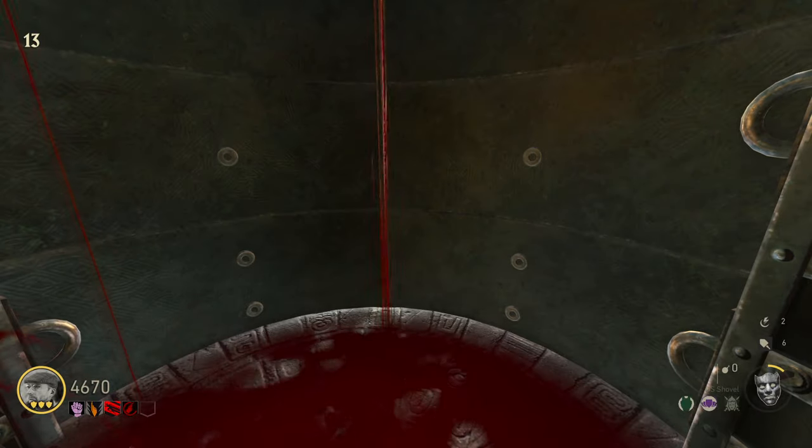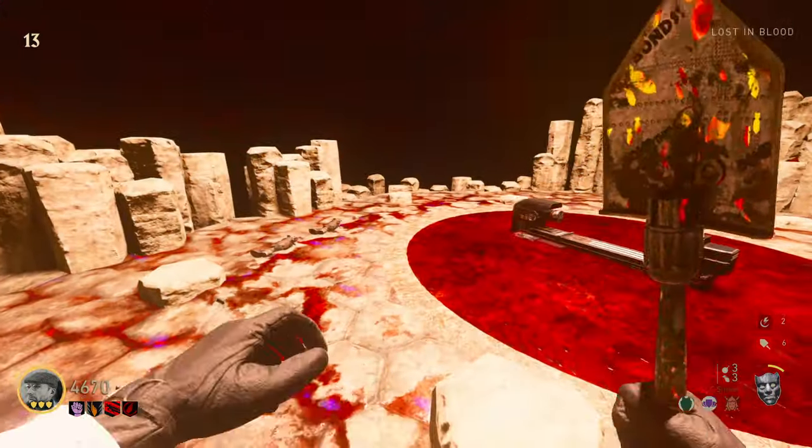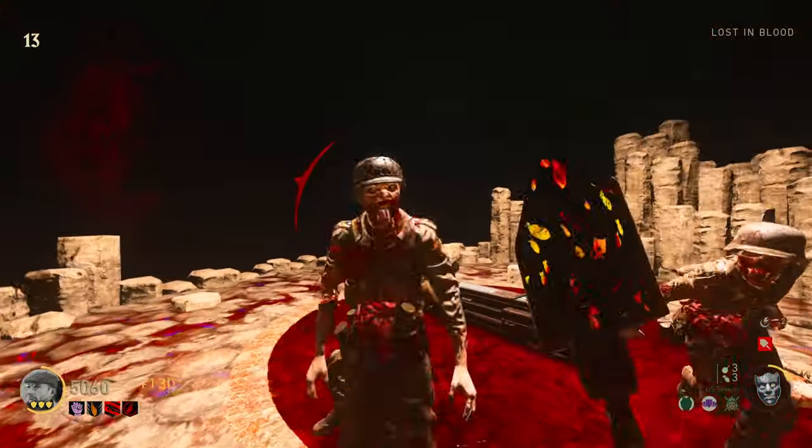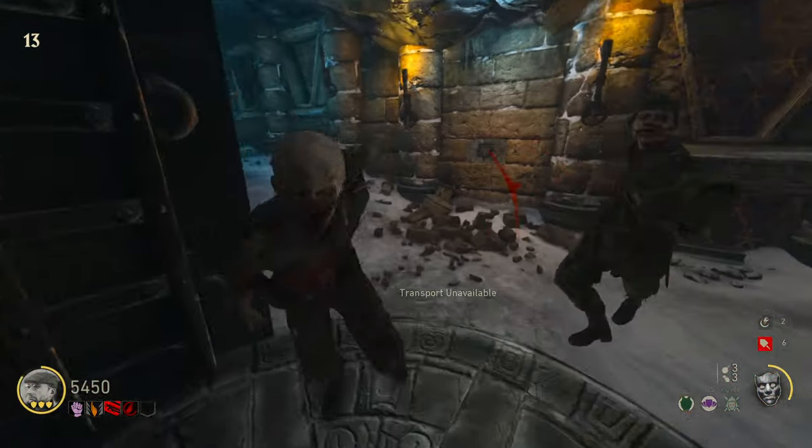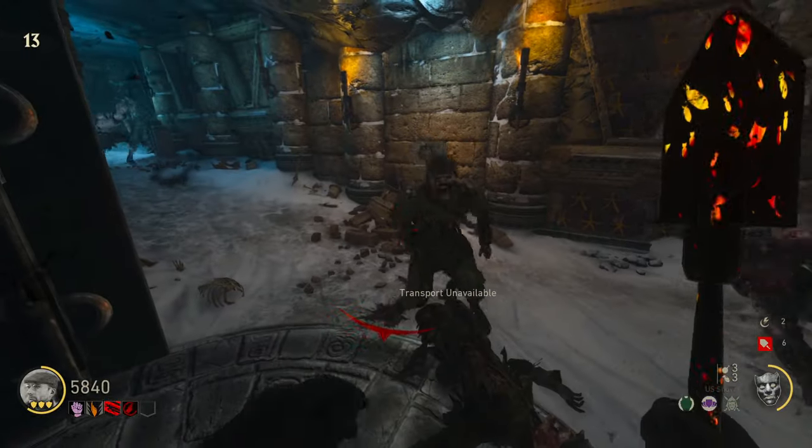Technically, I've taken it twice. It does say you need to take it 3 times, but look, there you go. Look, it's slowly coming back out. So yeah, but I think you need to do it in 3 different locations. So okay, now we just got to take it from here. Oh, it says transport is unavailable. Okay. Oh, can it become available, please?